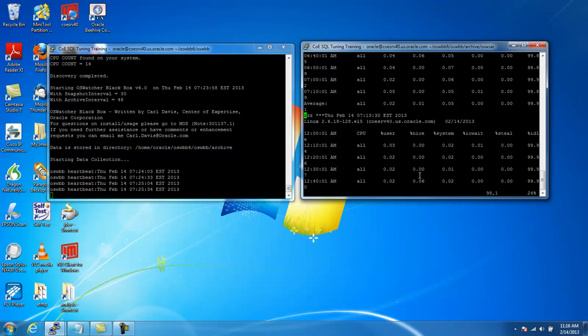Okay, that's all there is to it. I hope you'll find this very useful, the ability to add your own data collections in the OS Watcher. Just keep in mind that you don't want to do anything too heavy, because again, this is a monitoring utility. It's nice to have this information, but you don't want to saturate your system with a bunch of unnecessary data collections around performance.